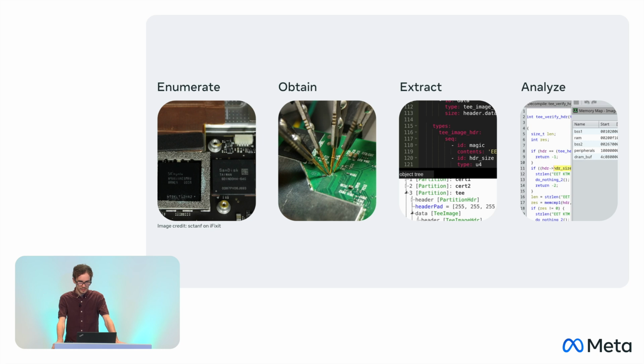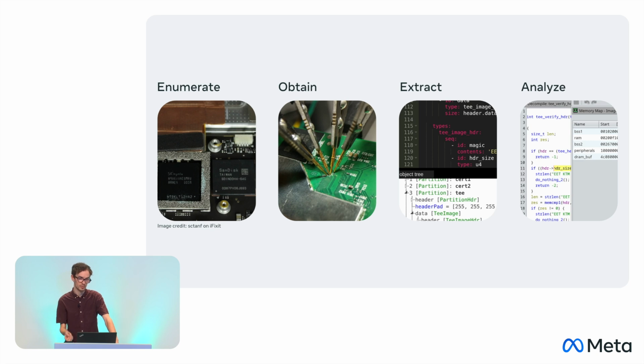I'm going to break this general process up into 4 rough steps, and there's always a bit of overlap, but I think these are pretty well defined. The first 2, which we will talk about in this video, are enumerate and obtain. And enumerate means figure out what firmware exists on a device. So you're staring at this device, you know it runs Android or Linux, but you don't know what firmware is there because that's a lot less obvious. So how do you figure that out and then choose firmware that's interesting to you?